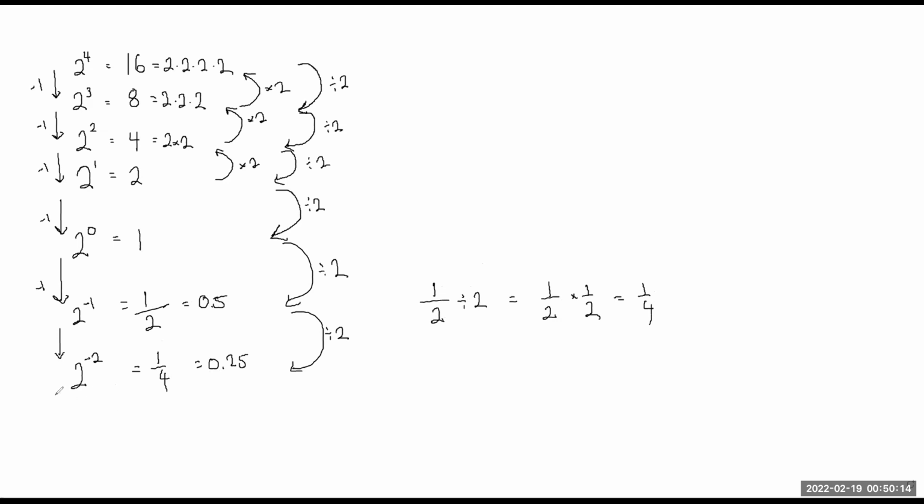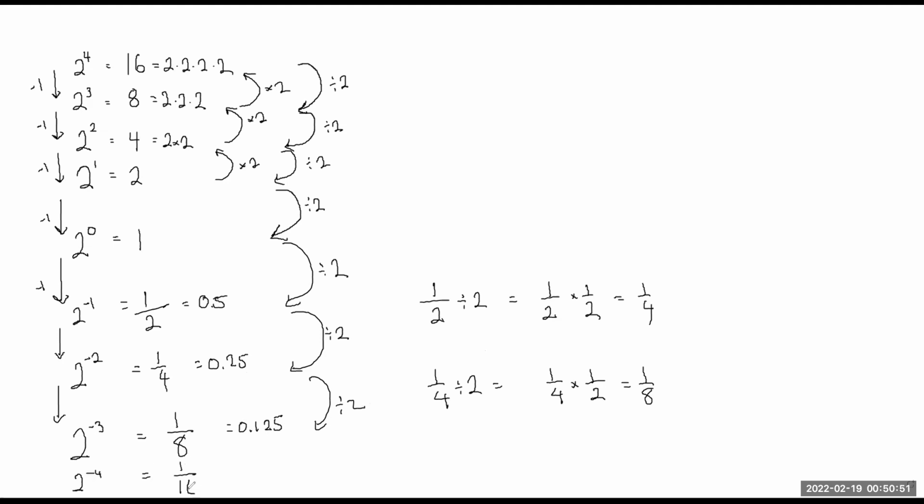And then I'll do it one more time just so you believe me. 2 to the power of negative 3 is going to be division of 2. So that's going to be 0.125, which might not mean much to you. And this is why we need fractions. 1 over 4 divided by 2 is the same as 1 over 4 multiplied by half, which is 1 over 8. This is 1 over 8. And so I'm like, see, look at, it's my proof. At this point, you'd be like, wait, hold up.